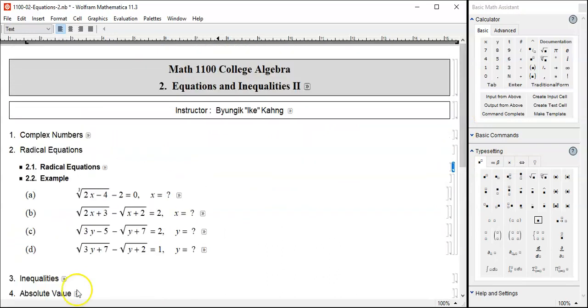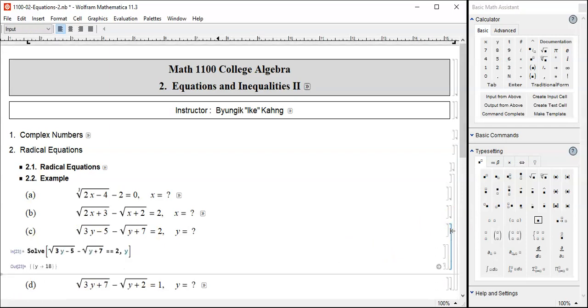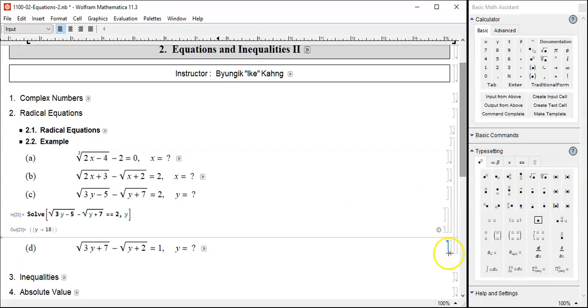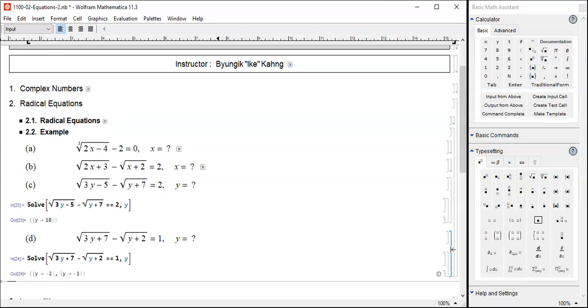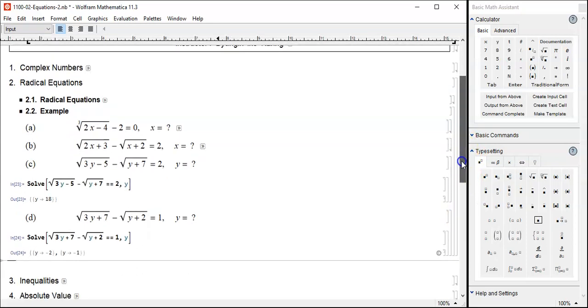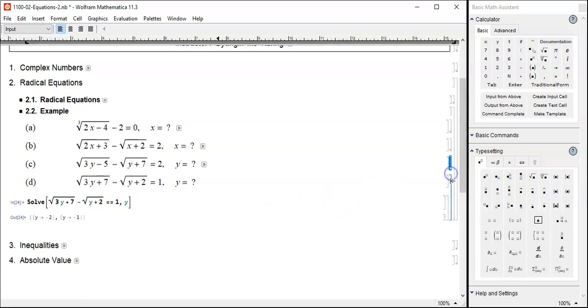Now, can you do the same thing for the other two problems? They're going to be long, but you can do it if you use the same process. If you do it right, you're going to get one solution like this. If you do it right, you're going to get this time two solutions. So in this case, check your answer, then one of them will turn out to be extraneous, so you can throw that away. But this time, both of them will be valid solutions. How do you work it out? Well, I'm going to leave that part to students.